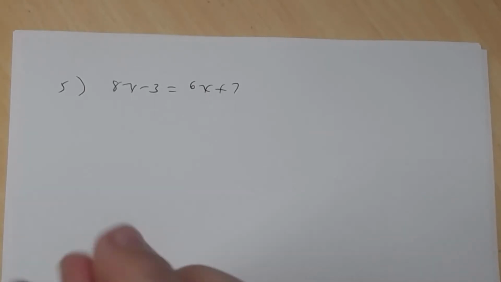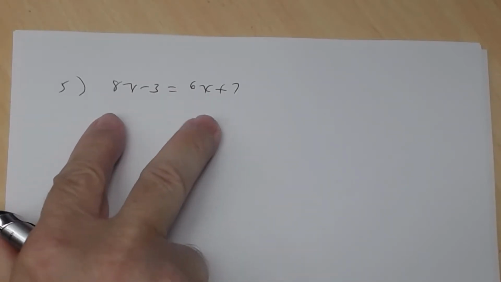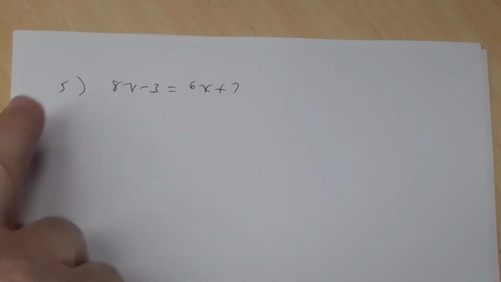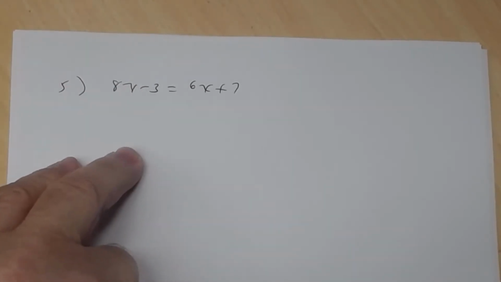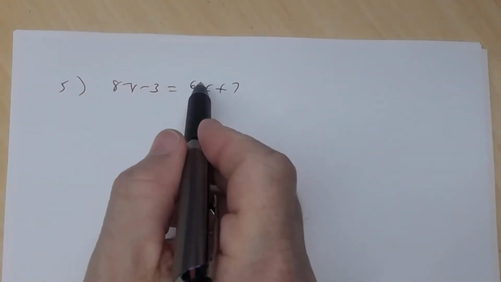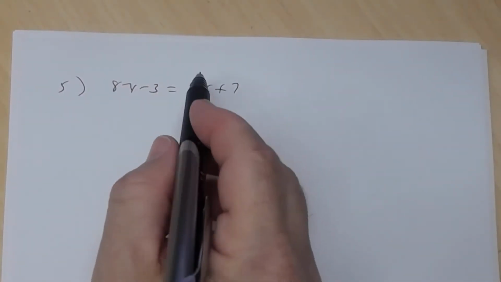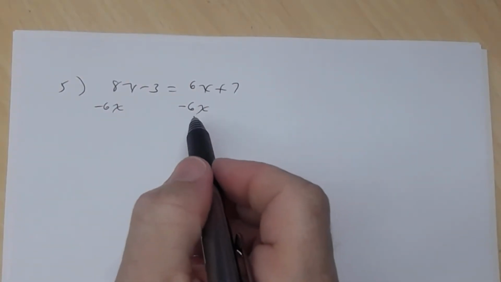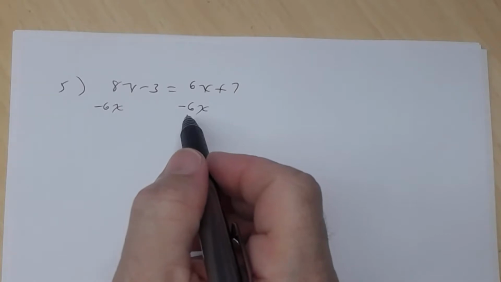All right, but do notice I have variables on both sides, constant on the other, so let's get rid of the variables first. Let's bring the variables to one side first. All right, so that's where the addition property of equality comes in. All right, so let's bring the variables to the left. So see where this is a positive 6x, subtracting 6x is going to help me. Not adding 6x, because 6x plus 6x is 12x.